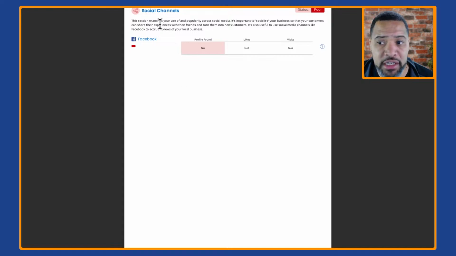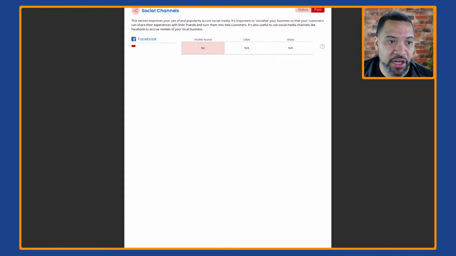So looking at social channels. Social channels show Facebook as not listed. It can't find it. I personally know that there's a Facebook page, but guess what? The names don't match up, which is why it can't find it. So we will have to manually tell it to look for that social page, right? So that's the deal. That's just your report. So any questions so far from anyone? All right, great. So that is a report.